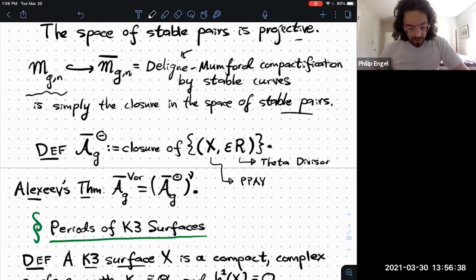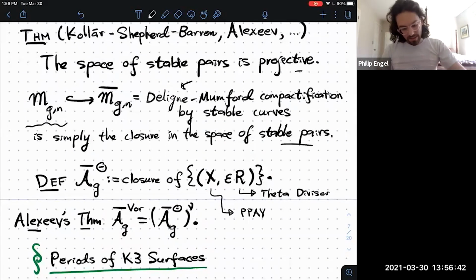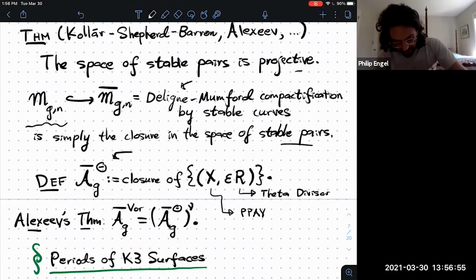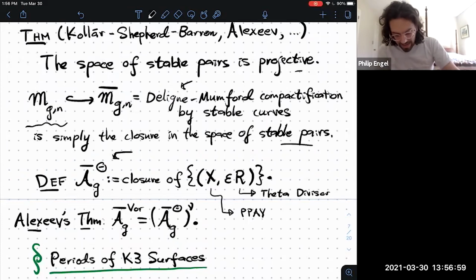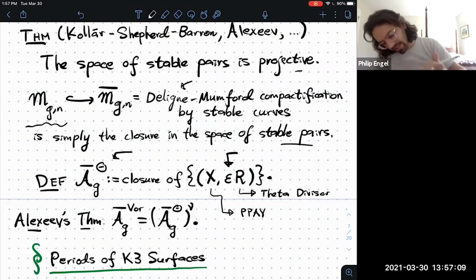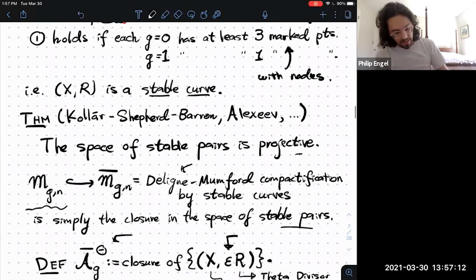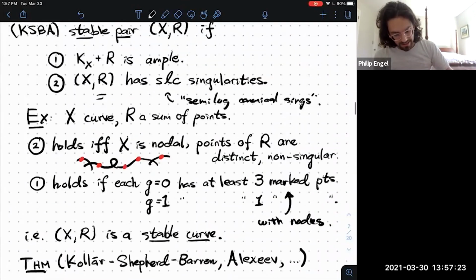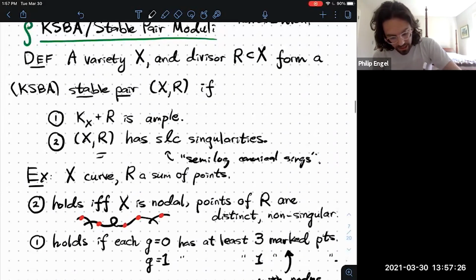And so, to recall what I was saying about Valery's theorem about this family solving a moduli problem, we can define A_g bar theta to be the closure of the pairs (X, εR), where X is a principally polarized abelian variety, and R is the unique theta divisor. And now the reason why I chose this epsilon is a kind of technical issue relating to the fact that this pair has to have SLC singularities. But if you think about it, it's kind of natural to take a really small coefficient for epsilon. So yeah, maybe I should say a Q-divisor here.